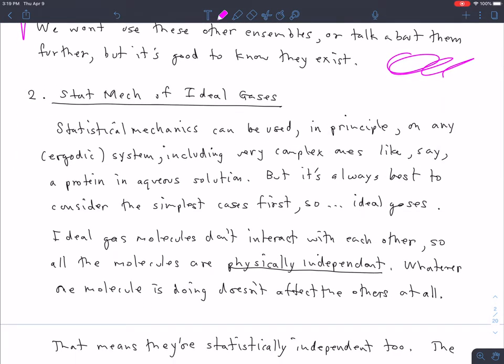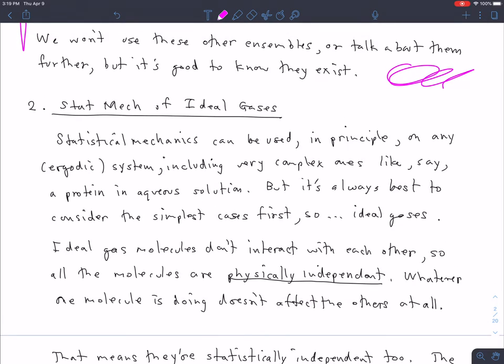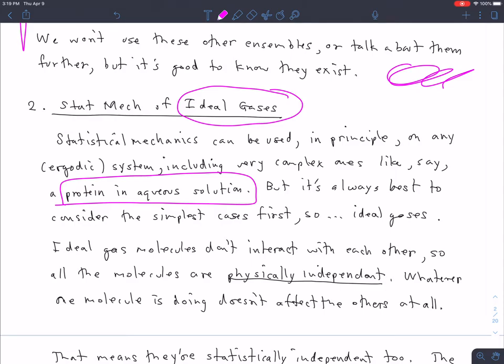Next thing we're going to do then is start applying all this to molecules and to systems of chemical interest. And the simplest of those are ideal gases. The stuff we've learned about already, the basics that we've covered already, apply to absolutely anything. If we wanted to, we could use those very same basics to deal, for example, with proteins in aqueous solution. We could put in DNA, we could put in polymers, we could put in drugs, we could put in anything we wanted, ions, whatever. Could make the most complicated system imaginable.